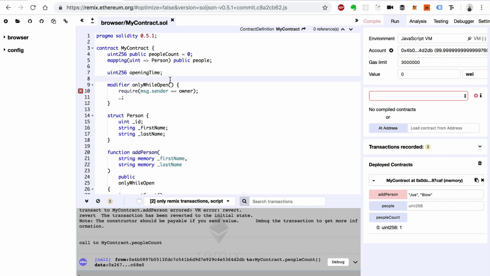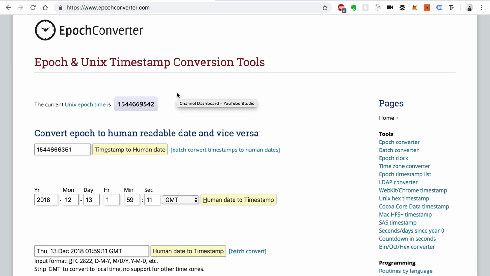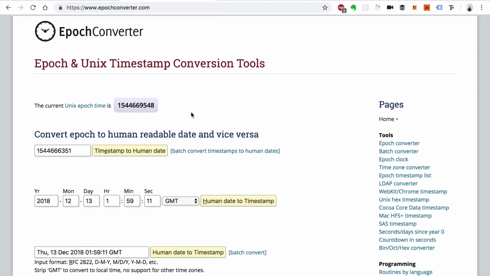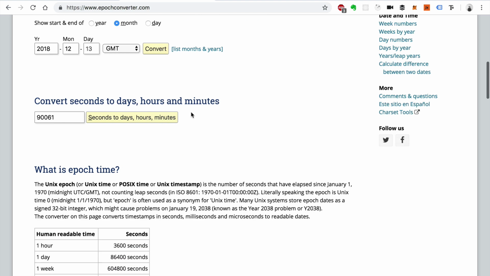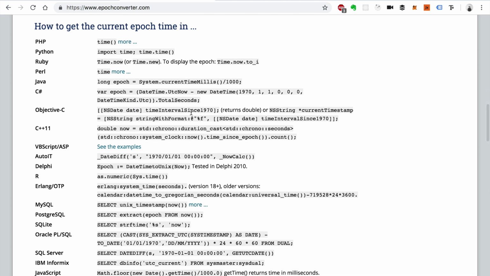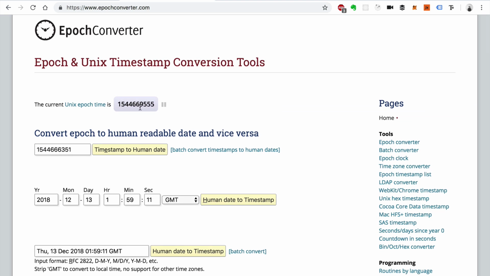So how do we do this? Well, we need to set this opening time somehow. The opening time is actually expressed in seconds inside Solidity. And seconds of what? Well, it's epoch time, which, if you're not familiar with that, is a concept in computer science. The epoch is a specific time. I can't remember the actual date. It's like a date in the 60s or 70s or something like that. And basically, we just add seconds since that point in time in history. So the current epoch timestamp is this many seconds since the epoch time.